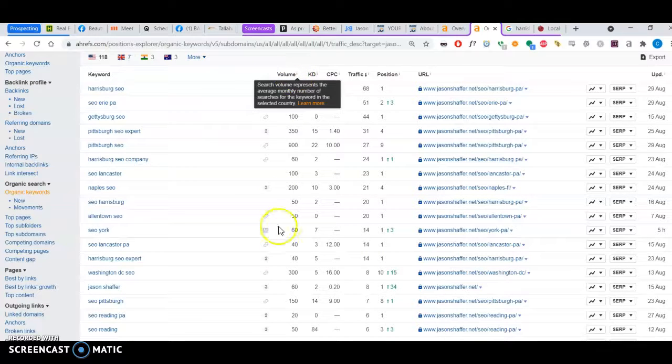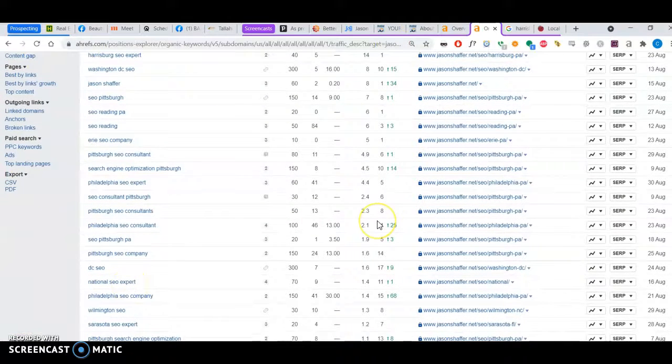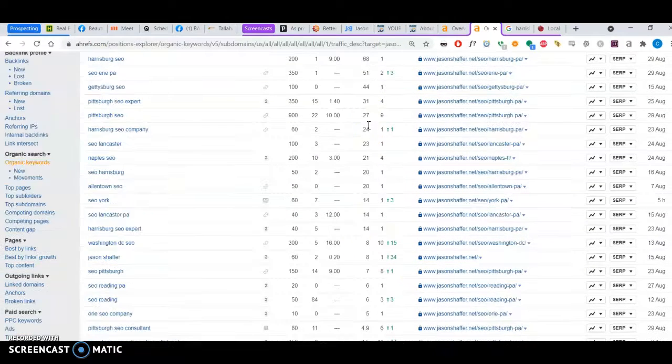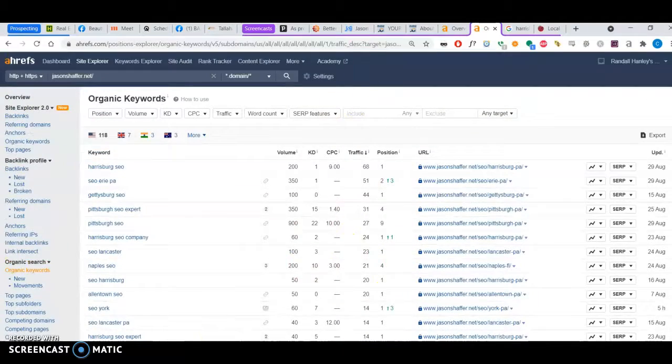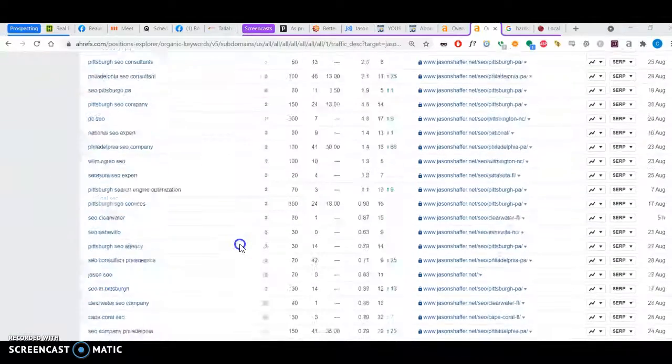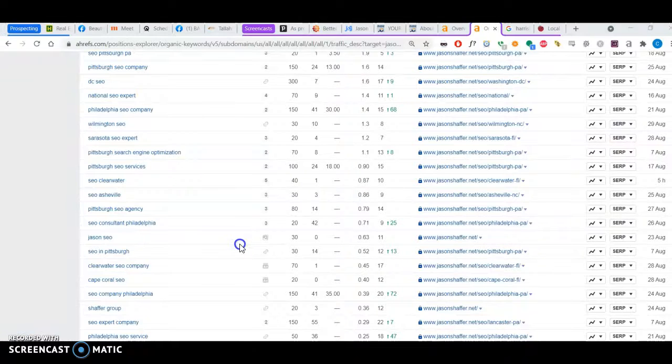The higher volume ones are the ones to rather go for, the ones with more traffic. So you can grab a few of these clients from this guy. I don't know what his conversion rate is, but I'm sure he's getting a lot of traffic, which he can afford to share a little bit. As you grow, as you get bigger and your website gets better, you will be able to grab more traffic and convert more people to clients.